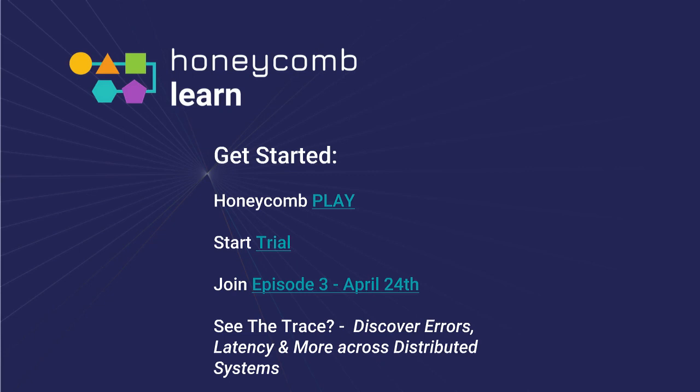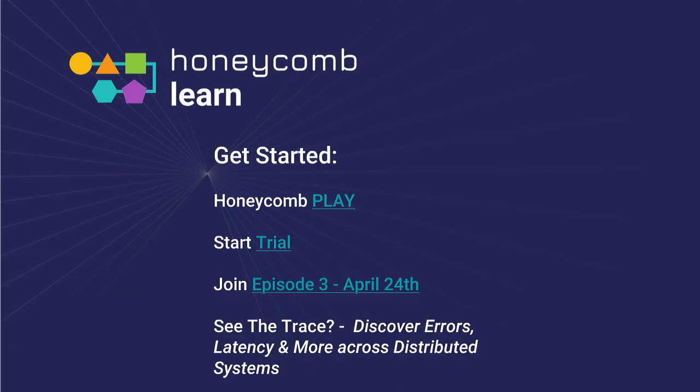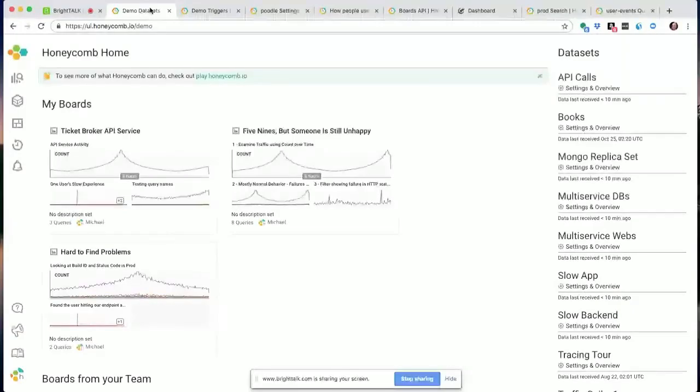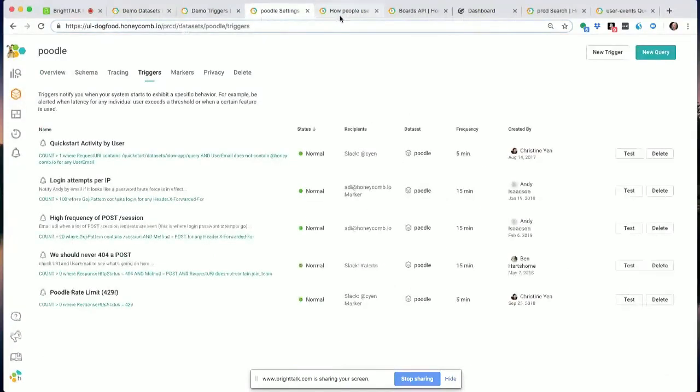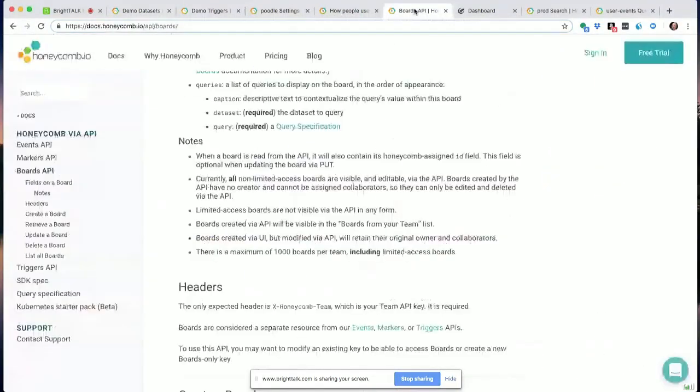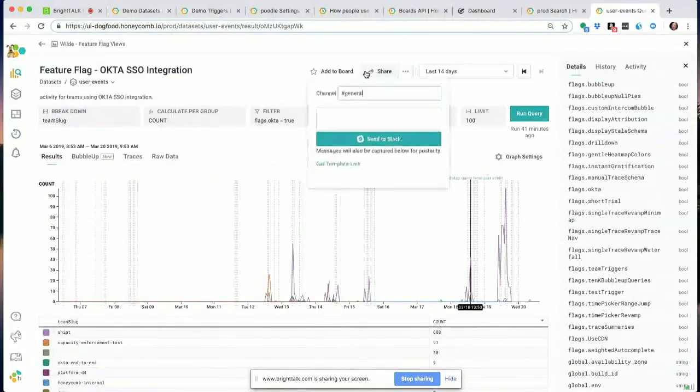One of the best ways to get the whole team working in Honeycomb, aside from inviting them in, is to start using Honeycomb itself. So you might be on your own, you're trying it out, things are working well. Most of us are Slack users in some way. So I might take a query that I ran, and I might share that directly to Slack.